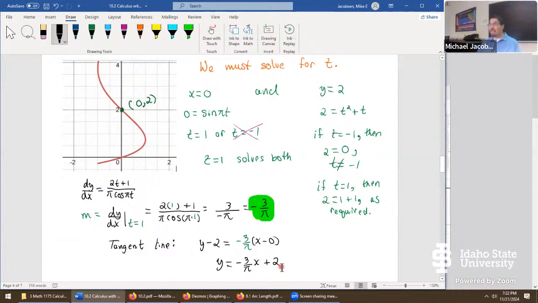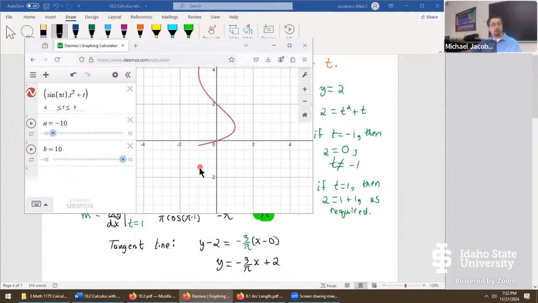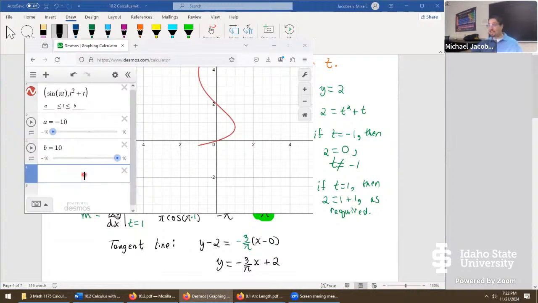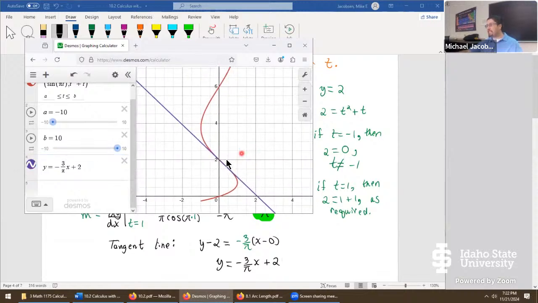It's really tricky to be sure that that's the real legitimate equation, unless you're just double checking every single one of these steps that you didn't make any weird small mistake, drop a negative sign, something like that. But if you go back into Desmos, generate out the whole curve again. We showed this last class. You could just throw in another tangent line on top of this and see if it really matches up. So y equals -3 over pi times x. That's a very specific slope. Plus 2 gives us exactly the picture that we want to see.